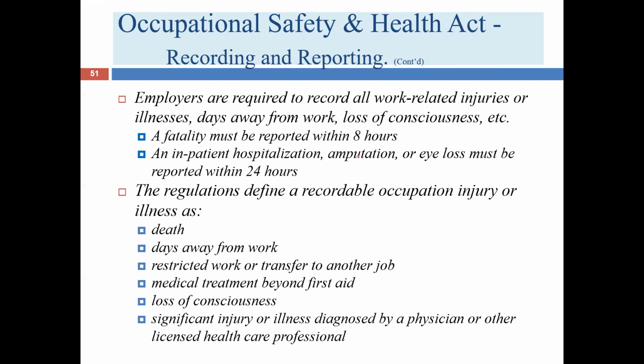And I don't mean to trivialize it, but the amputation could be of a finger or a part of a finger or a toe or something like that. It doesn't have to be a leg or something, although obviously a leg would fall into that category. So these are the types of injuries or illnesses that are covered. Obviously, death. Anytime a person spends days away from work, and again, this could be something like carpal tunnel syndrome.